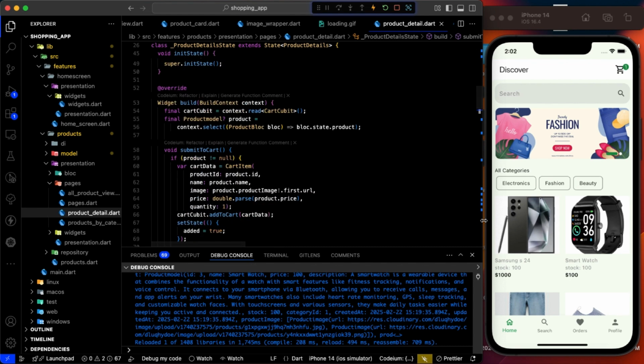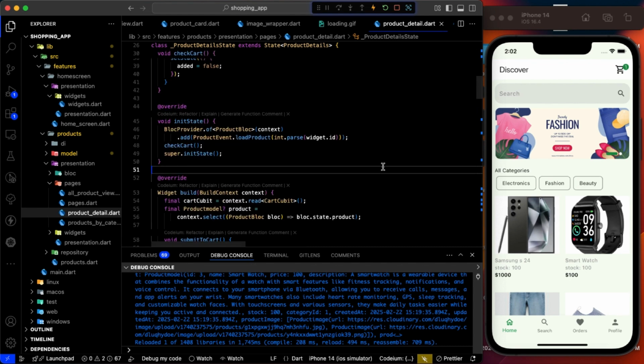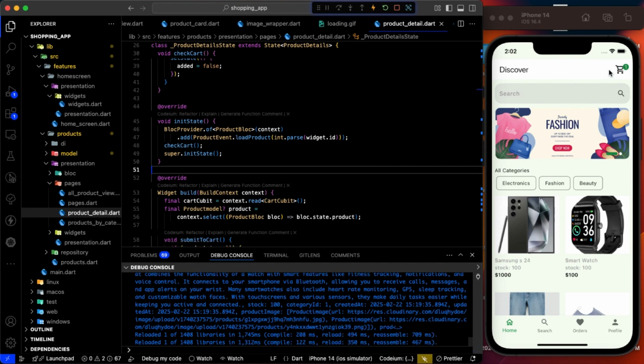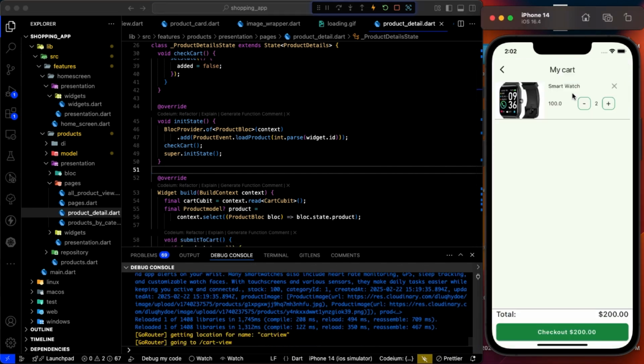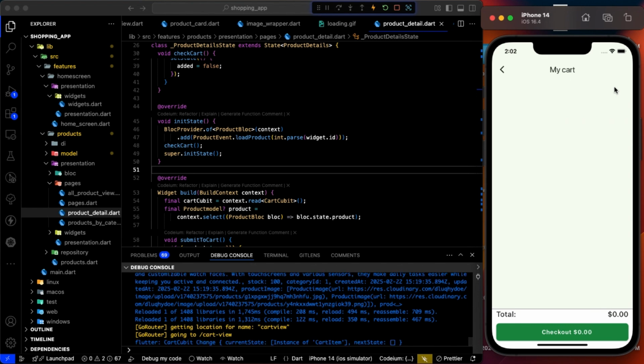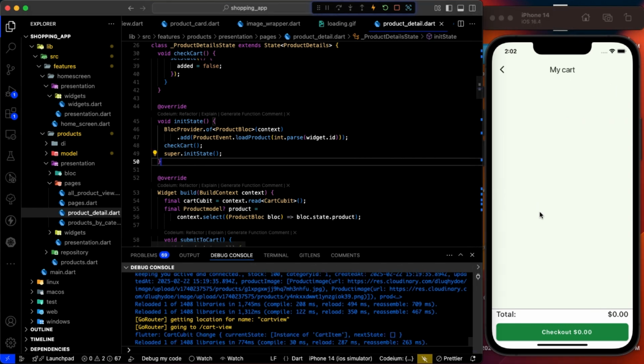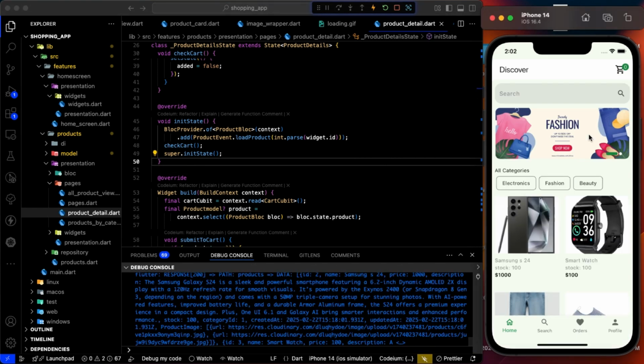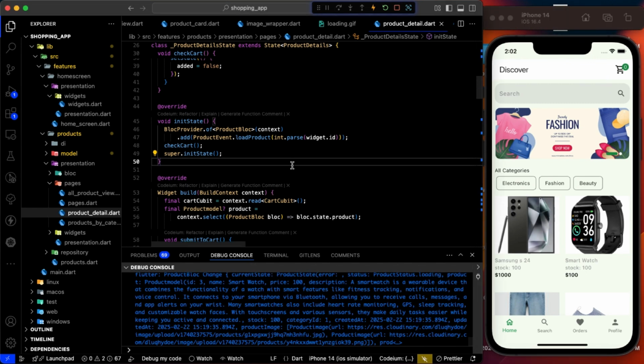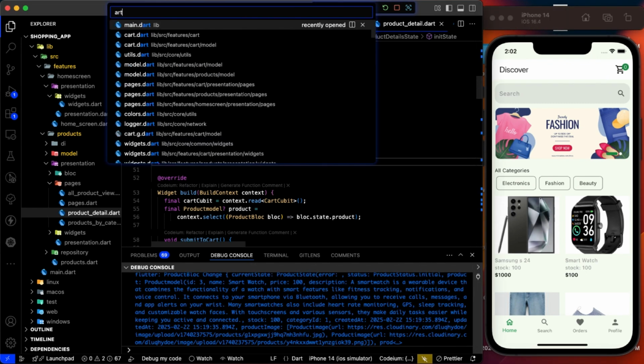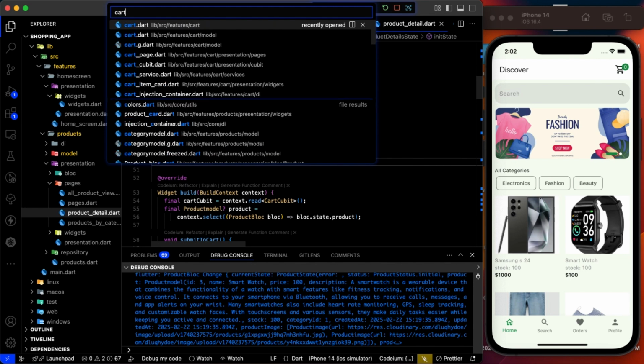Okay, now the last thing here we need to manage is when you click this, the items, when you click out, it's still there. You are still in the cart page. You are not supposed to be in the cart page. So how can we do this? Let me do this quickly, and then we can go to the cart page.